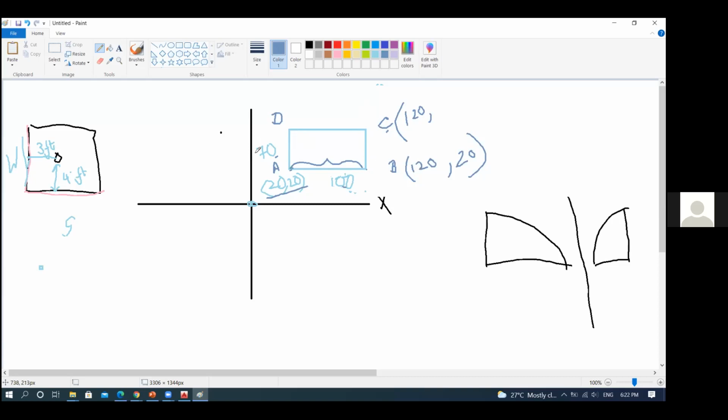The width is 70, that means the distance from B to C is 70. Now you are in B, you have to go to C, that means you have to travel another 70 units. In B you already have y coordinate 20. So the y coordinate of C is 20 plus 70, which is 90.